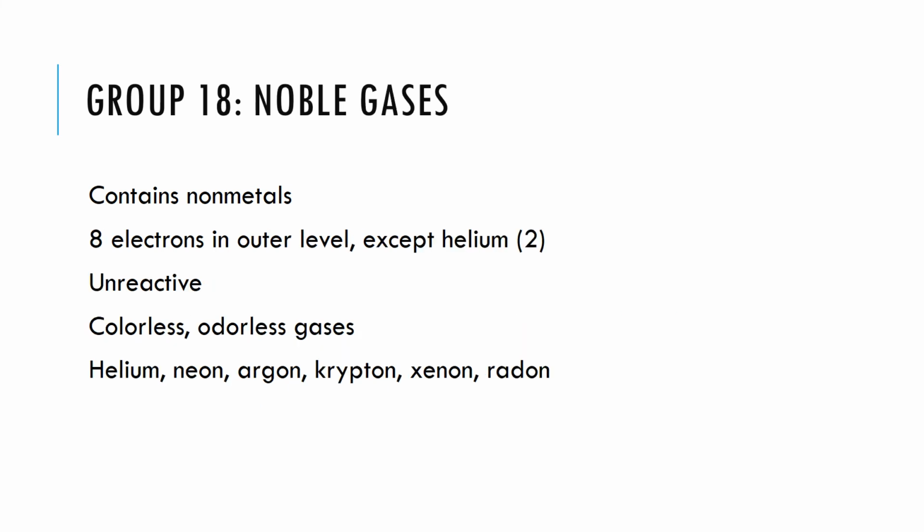And our last group is the noble gases, and that is group 18 on the very right. This group is all nonmetals. And this one has a completely full outer shell of electrons. So again, when we get to talking about that, we'll realize how important that is. But that means they all have 8 electrons except for helium. It has 2. It's our exception.